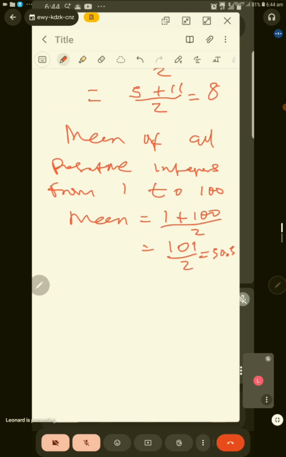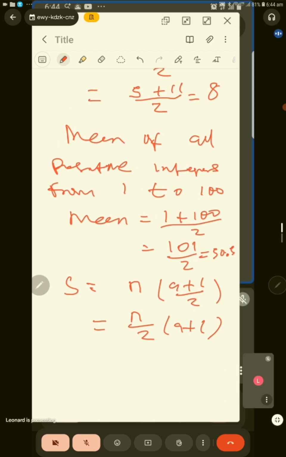Okay, but that's not my interest now. This is my main interest. That sum equals number times average. That is A plus L over 2. You must have remembered this popular formula. We can bring 2 outside there, so we have A plus L. That's how this formula comes about.